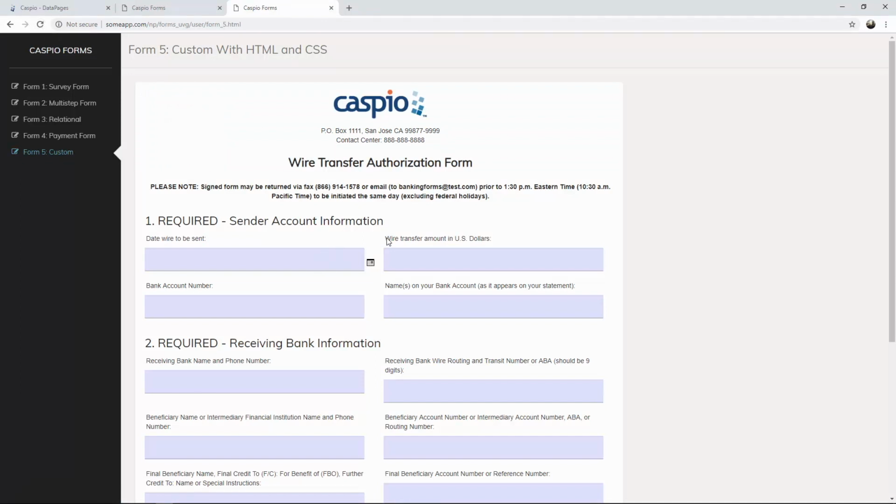and you get to see how we now have two columns. Here's my label on top. Here's my second label underneath that. And we just have to continue going down the form to modify all the additional subheadings and also put all the fields side by side in two columns.